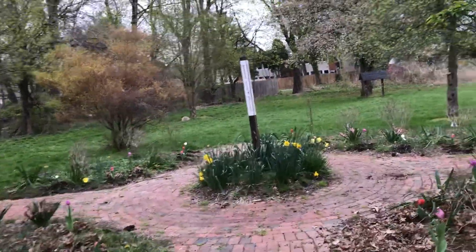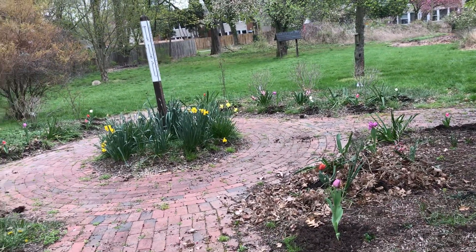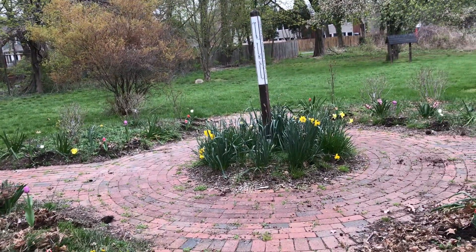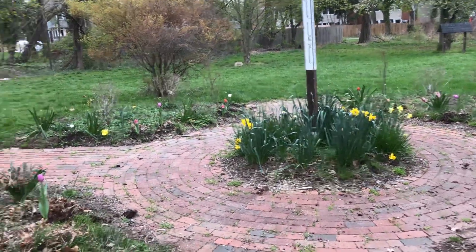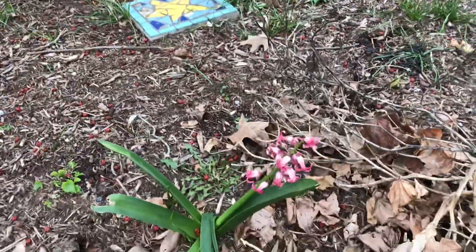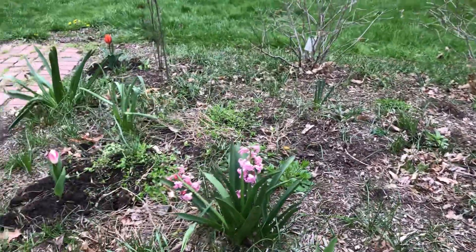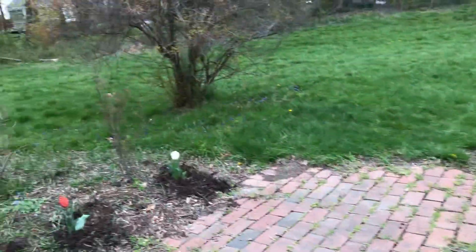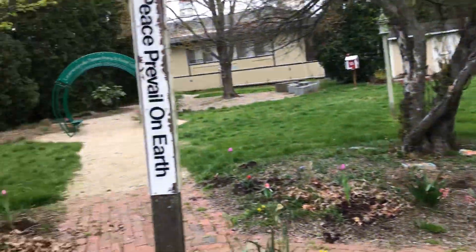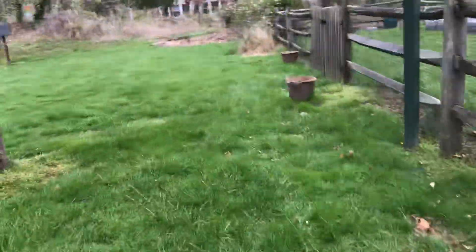Here's the peace garden. I was able to go to Willis's greenhouse and pick up some tulips. In addition to the beautiful things that have been blooming that you guys planted last fall — the daffodils in the center and the hyacinths over here — these are things that you guys planted. This is a hyacinth; it smells so nice. I just added a little splash of color with the tulips to brighten the peace garden.